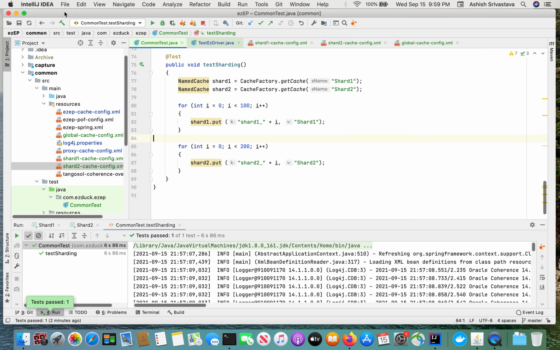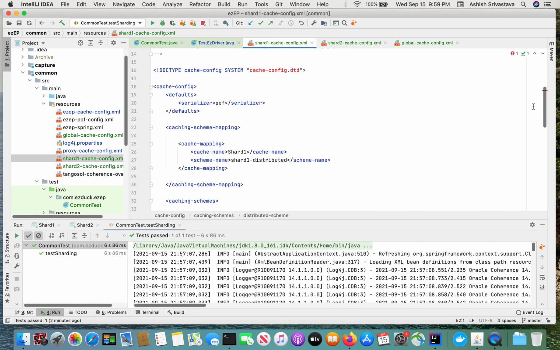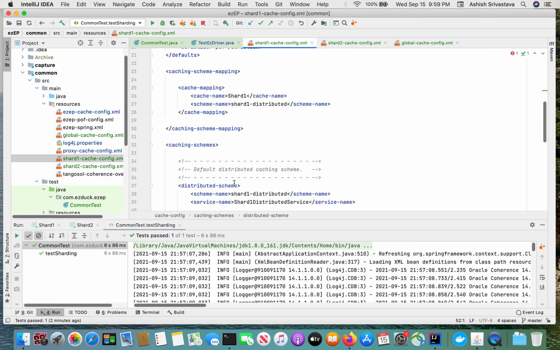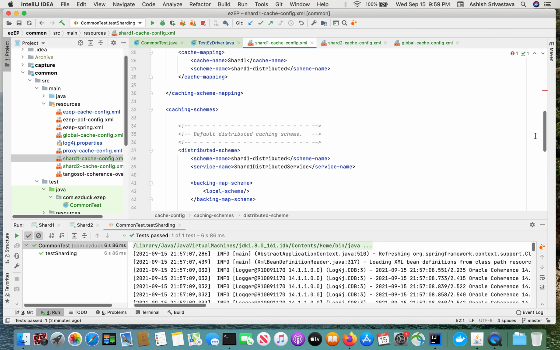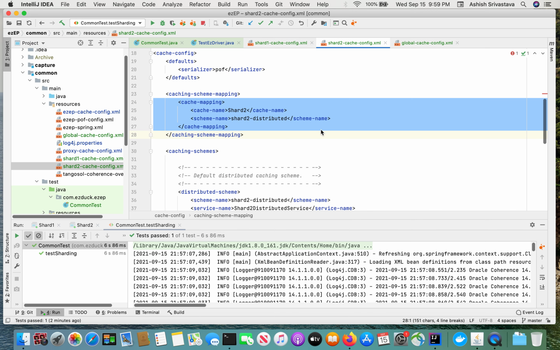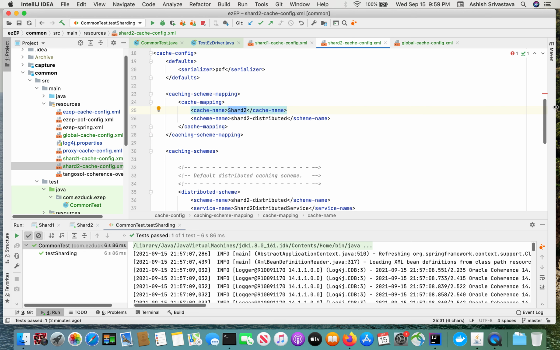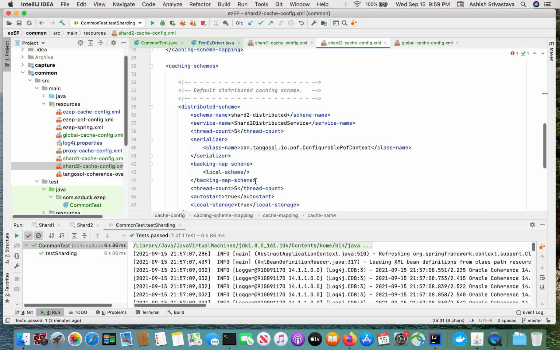Now, how do I achieve this? It's fairly straightforward. I start the shard1 cache server with only one cache scheme defined, shard1 distributed. It's missing the shard2 distributed cache service and the named cache that uses that scheme. And not unsurprisingly, shard2 has a cache that uses shard2 distributed, and it does not have the shard1 distributed cache service defined.